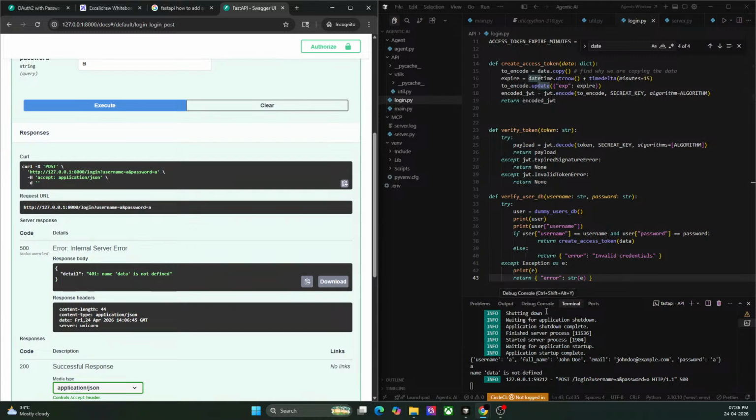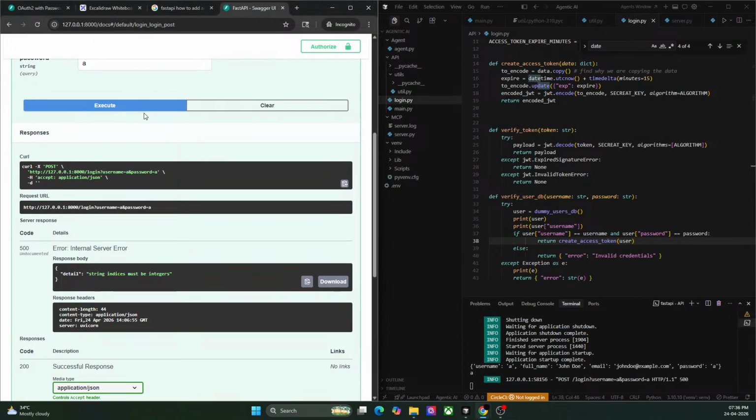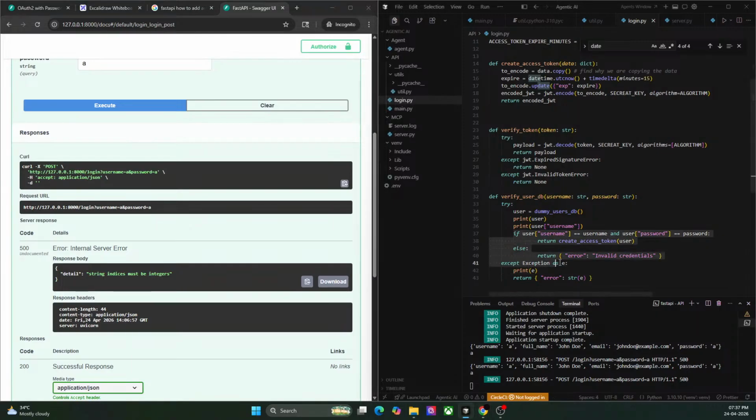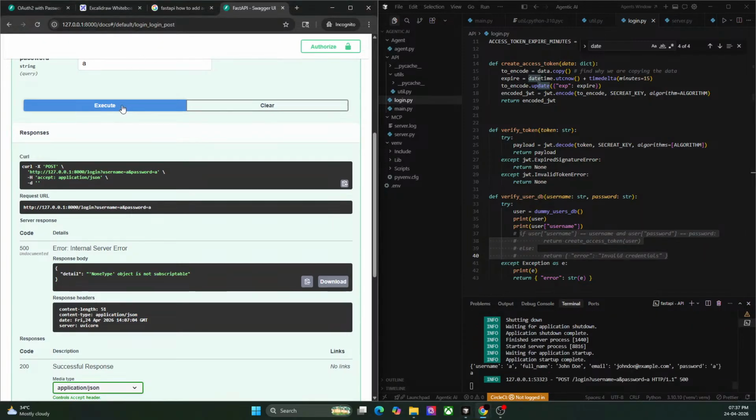Name data is not defined. User. Okay. Till now, if we call, is there any issue?